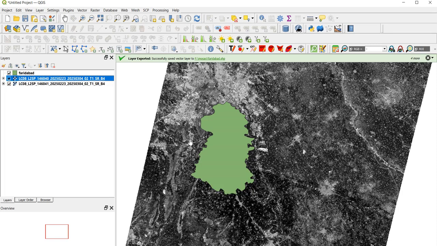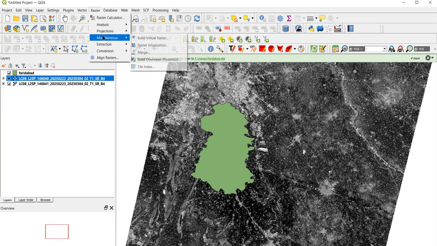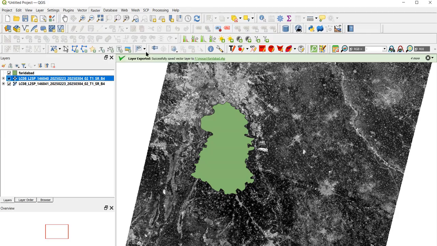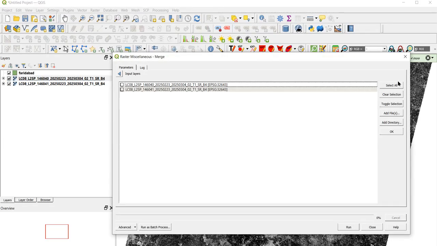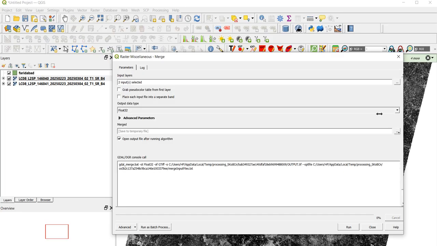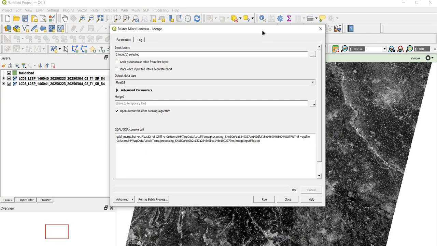So the first image and the second image, now I have to merge. So how? At first you have to go to the raster option, then miscellaneous, and then merge. Select these two images and then okay.